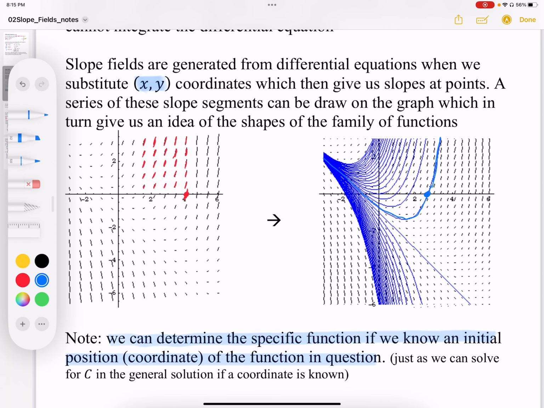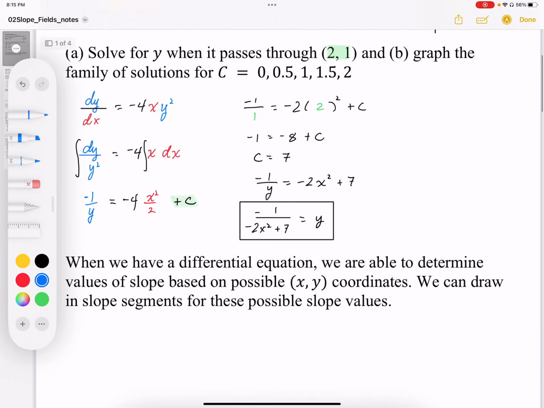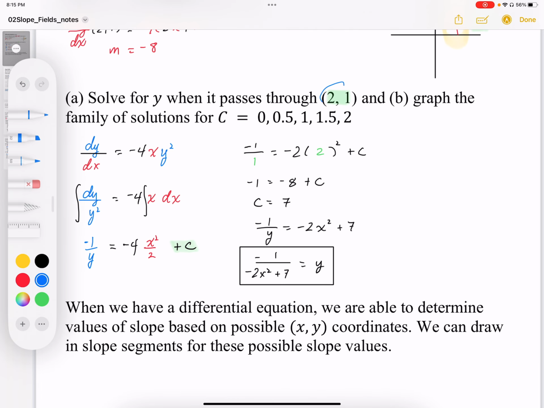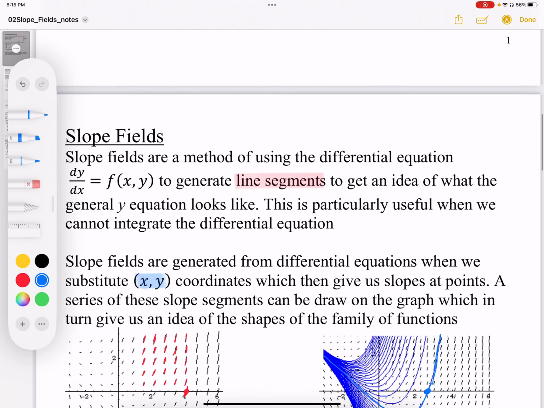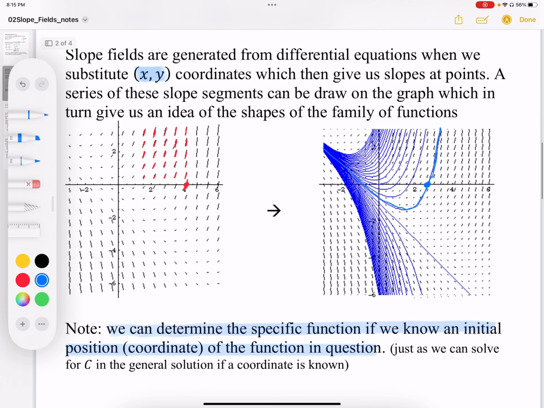And that is the same as algebraically finding that plus c by plugging in that point that we know the graph passes through. So there's two ways to do it. One way is algebraically, we solve for the plus c like this. So we anti-differentiate, we plug in x and y to find the plus c. An alternative is to generate a slope field, start at an x and y coordinate, and then we can trace out the solution based on the slope field.